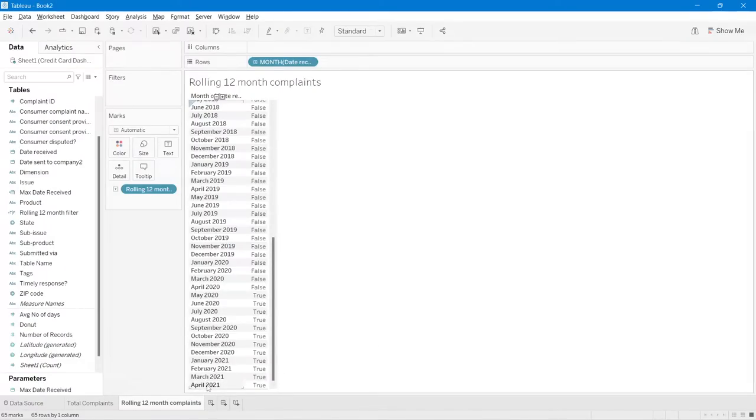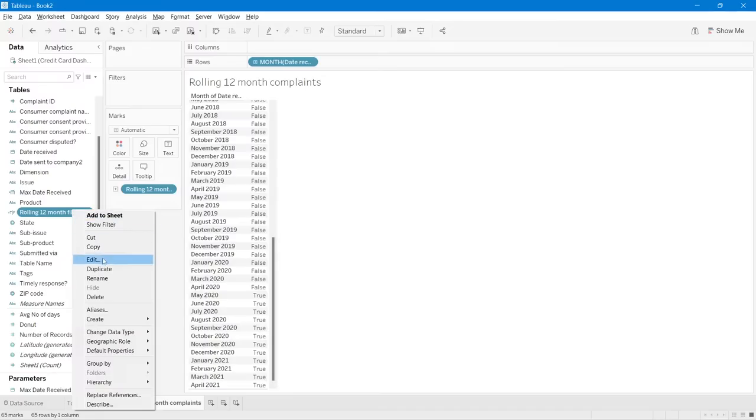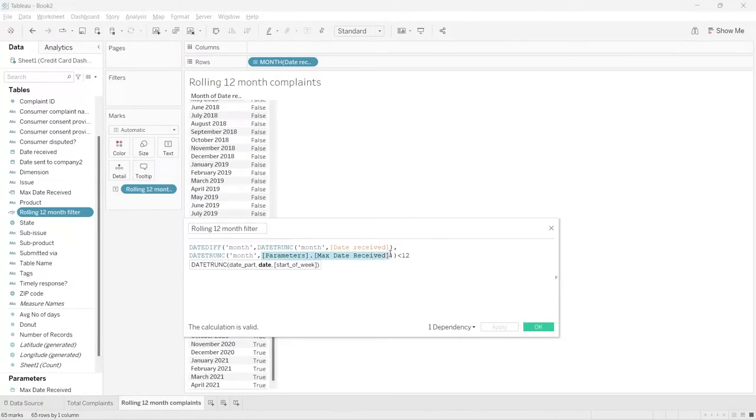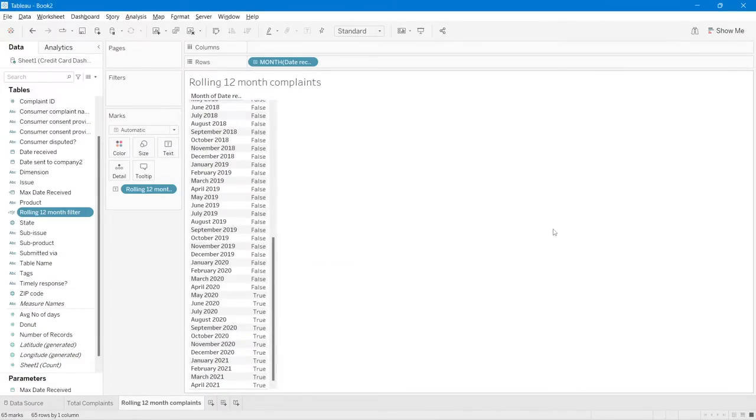If a new month of data is added, like from April to, we can say, May, what will this calculation do? It will find the maximum date of May and then it will feed this value into this parameter, right? And from this parameter, it will feed this value into this particular calculation, right? So for this, if it is historical data, we will have to use pre-calculations, right? If it is real-time data, instead of this we will use a today function here, right? Because it is real-time data, we will be using today's date, and the system will automatically capture today's date, right? So this is what we are using for historical data, all right?